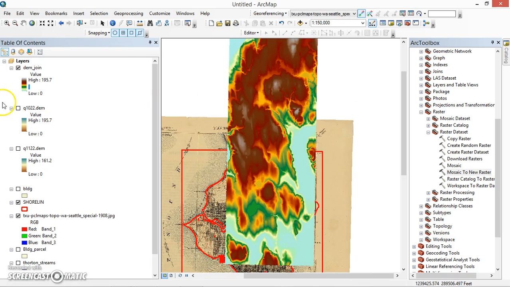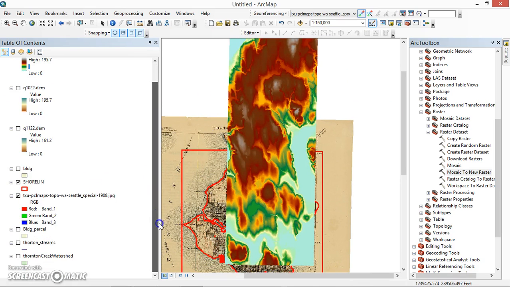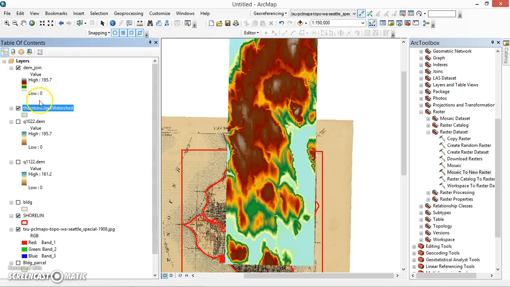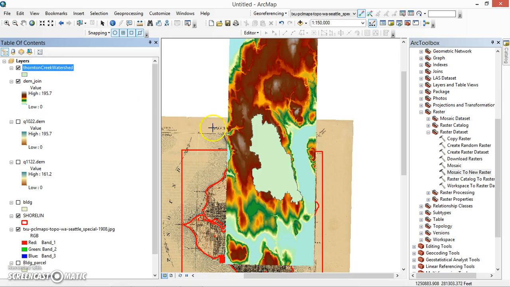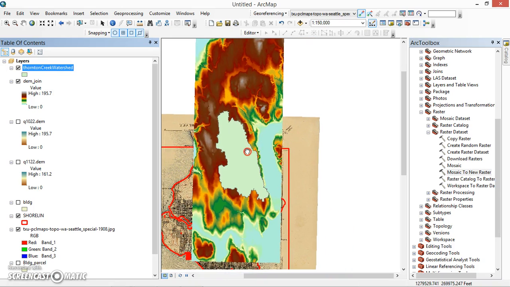So now that we have this, we're going to want to clip it to our watershed scale so that we can start doing our analysis only on the watershed, and get a really detailed look at the watershed from the DEM.